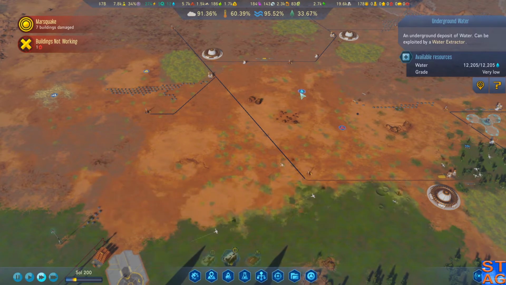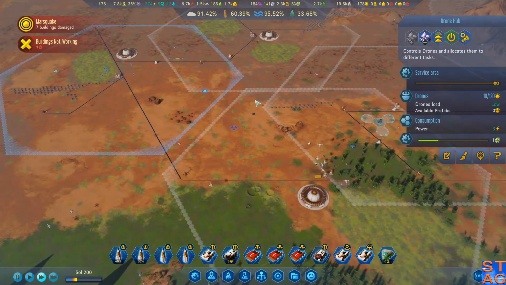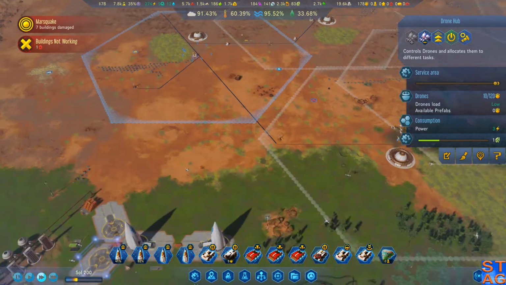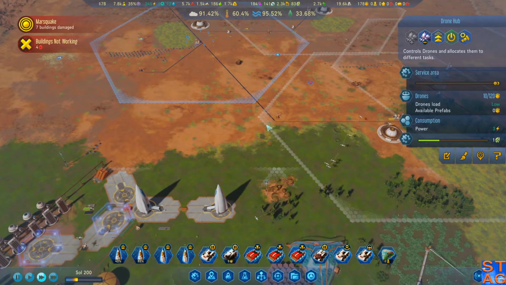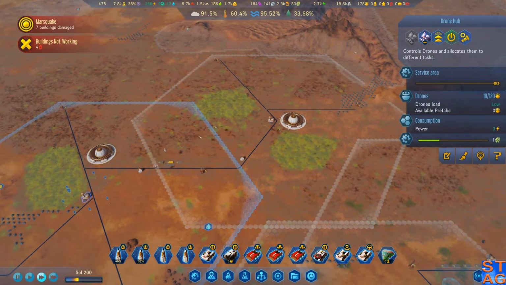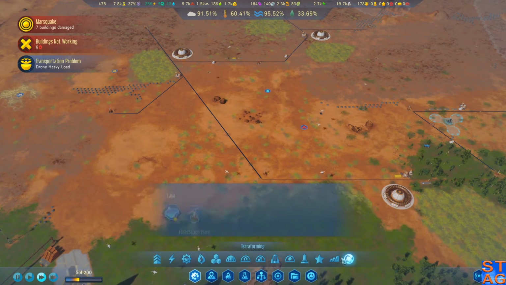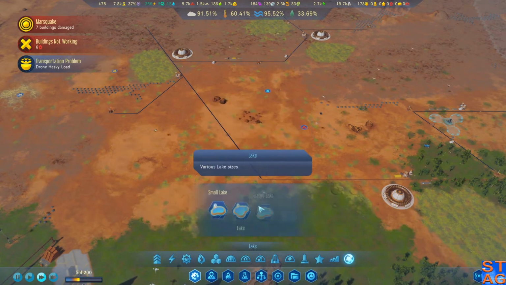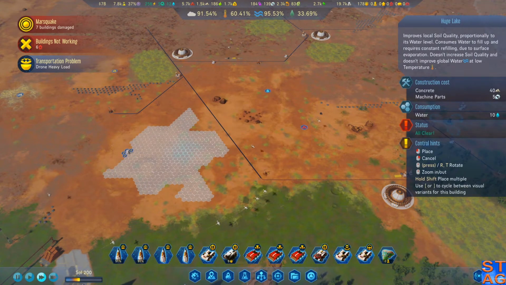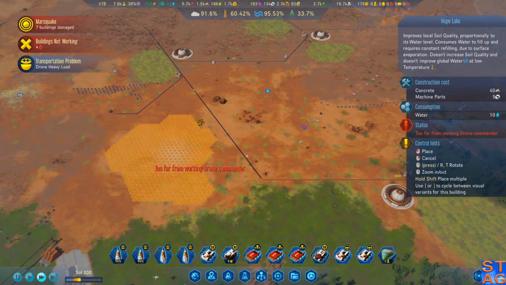I'm not going to put a lake over here because I actually need access to that water. And that water, thinking about it, oh wow, there's actually a gap in my service area. Oh well. I'm thinking a lake down here would be pretty damn good. So let's go ahead and craft a lake. And a big lake at that. Let's get a lake that I like. That's a good one.